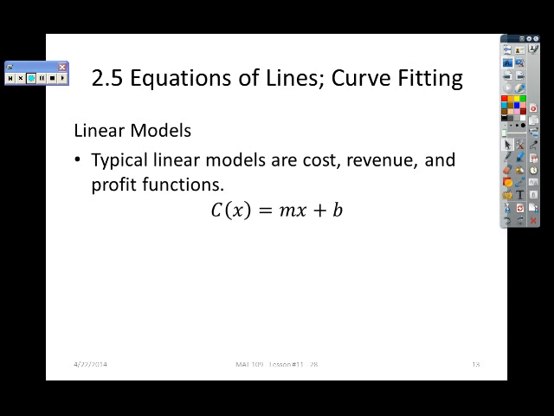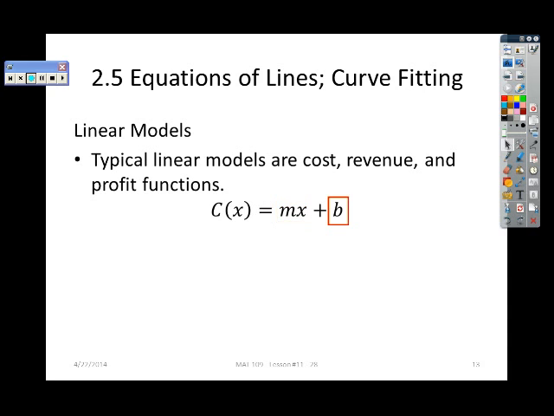A cost function, we're going to just look at linear ones, but C for cost, and we're going to say it looks like this. It's going to be a function of X, where X is how many items they are making. So the cost depends on how many items. There's an amount so that every time you make one, you get a little bit more cost. That includes what raw materials go into this product, because you use those up, and those cost money. So each time you make one, you use a little more of that, and so that's an incremental cost.